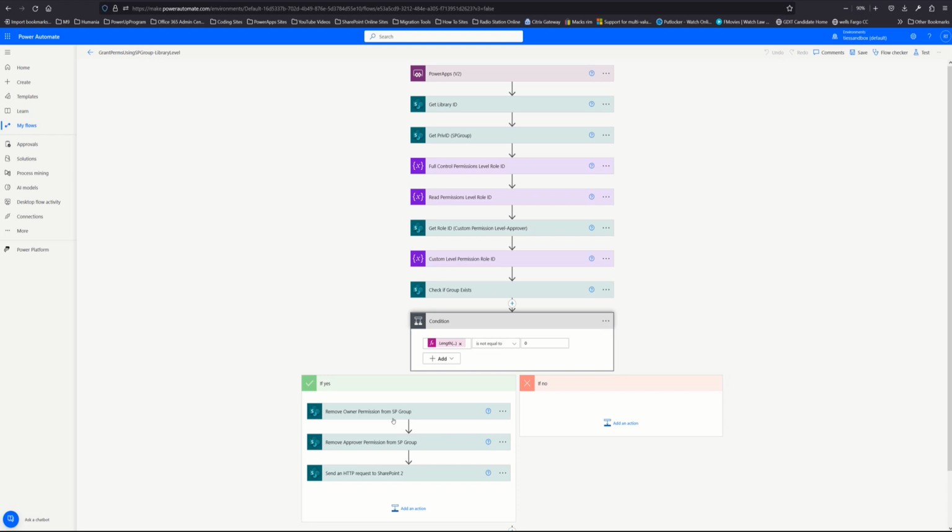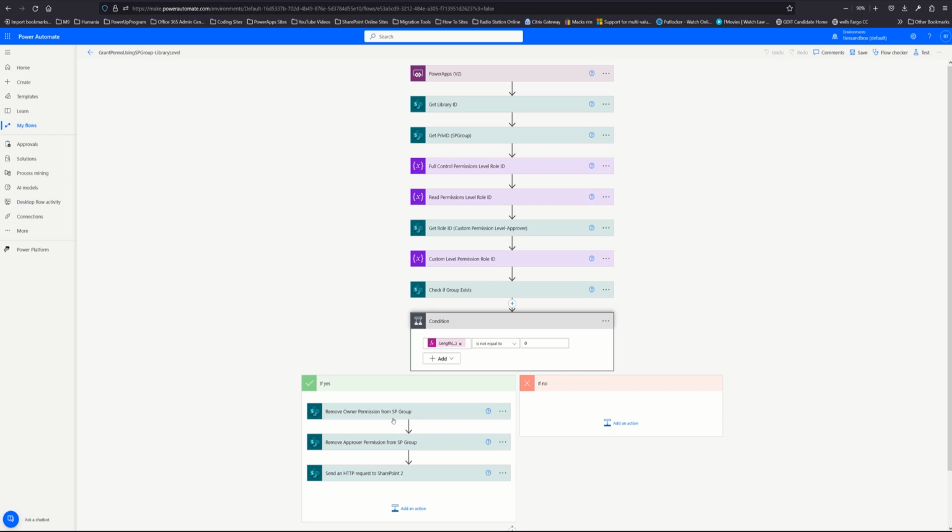You want only one permission to show. Because if you have a full control permission and you're trying to set a read permission, it's going to put full control and read, and it's still going to have full control. It's going to take whichever one is the highest. You don't want to do that. You want to have only one in there, unless you're combining permissions. Like if you have a contribute permission and an approve permission, those are okay to merge, because the approve permission has different permissions from what contribute has.